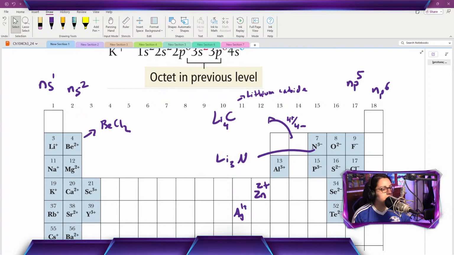which doesn't really do too much. It just forms this blue sheen on your lithium. I'm trying to find an actual picture of lithium. Okay, the internet has disappointed me. I don't know why I can't just find a little picture of some lithium with that blue sheen on it. Oh well.